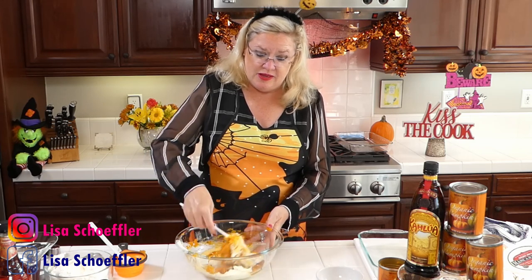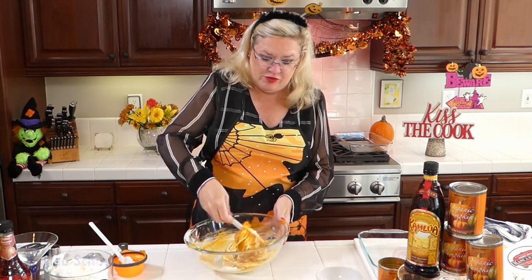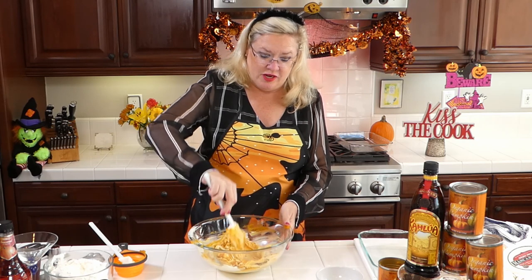I was in Costco today and they are fully ready for Christmas. I did, however, buy all regular-sized candy bars for trick-or-treating this year because the kids have it hard enough. I have full-size candy bars for Halloween, and I bought plenty because we get a lot of trick-or-treaters here. How yummy does this filling look?